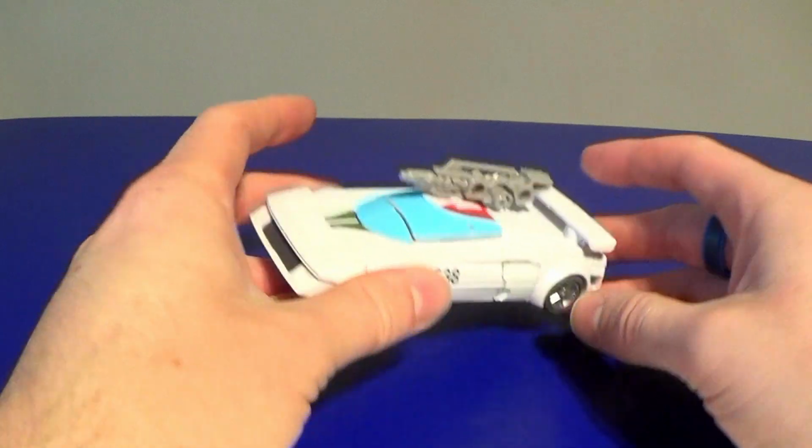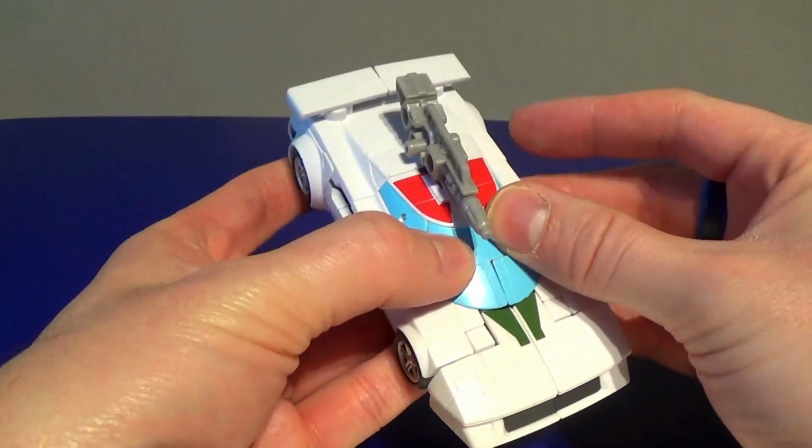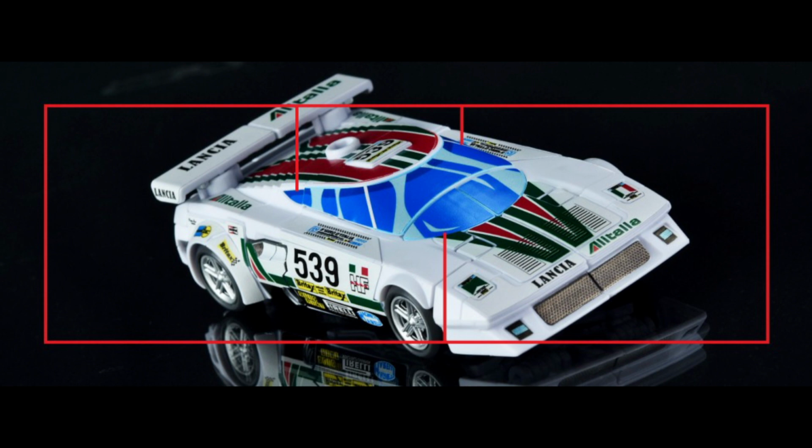And while we've got him on the table, I do want to go ahead and mention that, yeah, this is very, very lackluster compared to his original Earthrise version. However, I think I briefly glanced at Toyhax's labels for this guy, and I think it does a wonderful job of adding the detail that his vehicle mode at the very least needs. His robot mode, we'll kind of see how it looks later on.